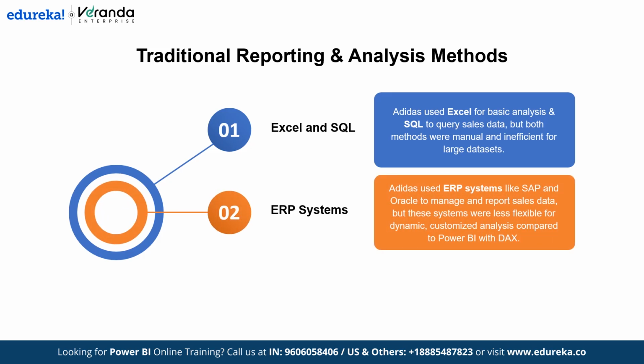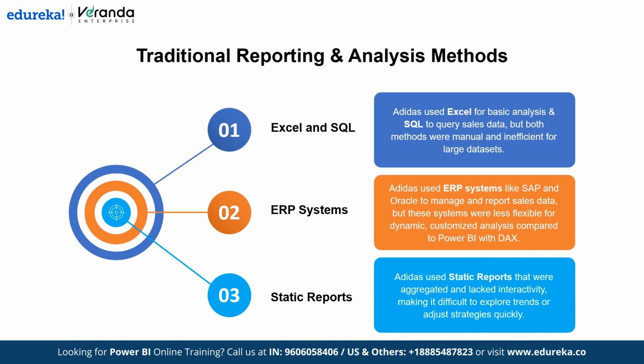Large companies often use enterprise resource planning systems, that is ERP, like SAP or Oracle to manage and report on sales data. These systems can handle complex business rules but are less flexible for custom, dynamic analysis compared to tools with DAX. The last we have is the static reports.